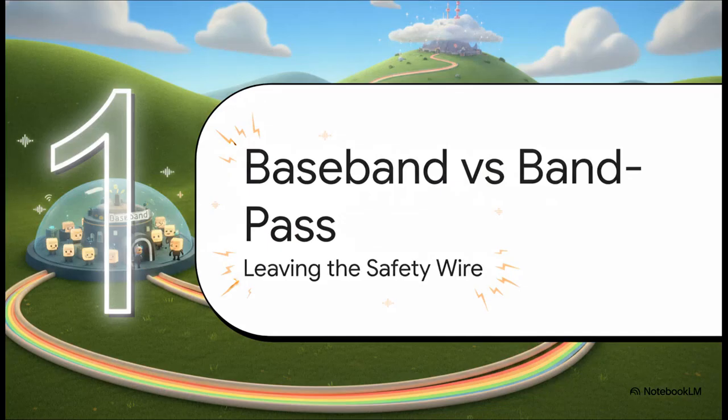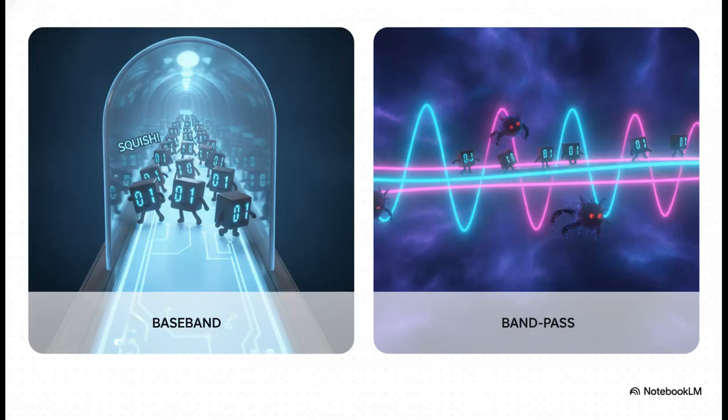All right, part 1, baseband versus bandpass transmission. Let's set the stage. So why do our bits even need to leave baseband in the first place? Well, baseband transmission is kind of like sending a signal down a very safe, simple wire, a low-pass channel, using discrete pulse amplitude modulation. And in that cozy environment, the main enemy you're battling is intersymbol interference, or ISI, where your pulses basically smear into one another.